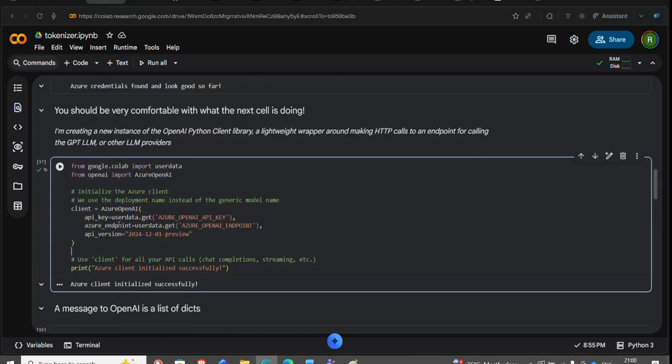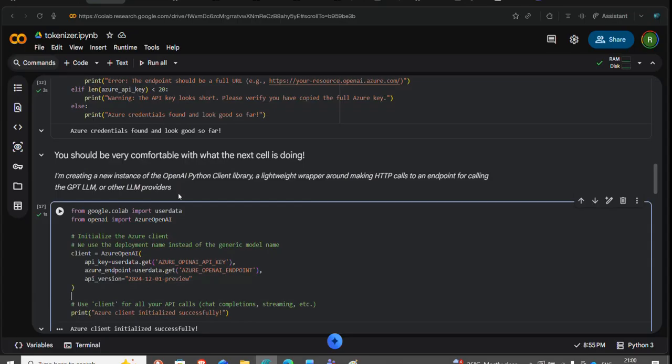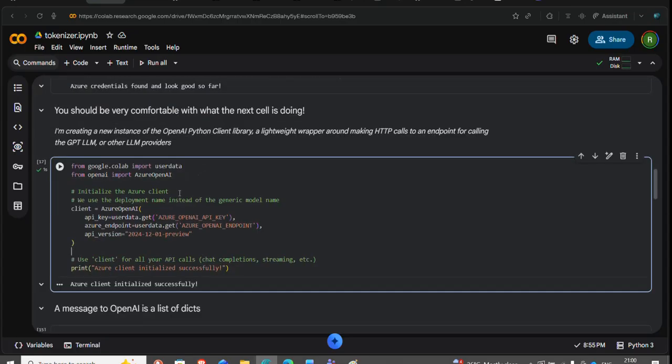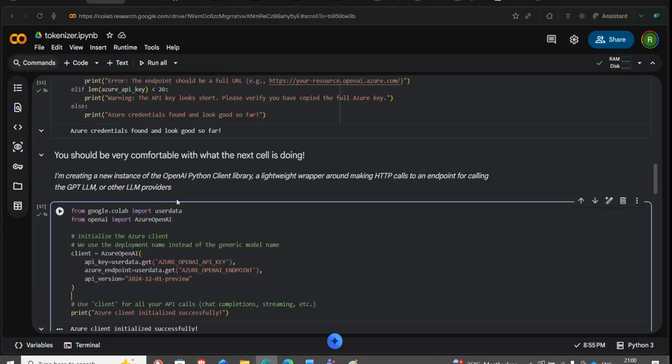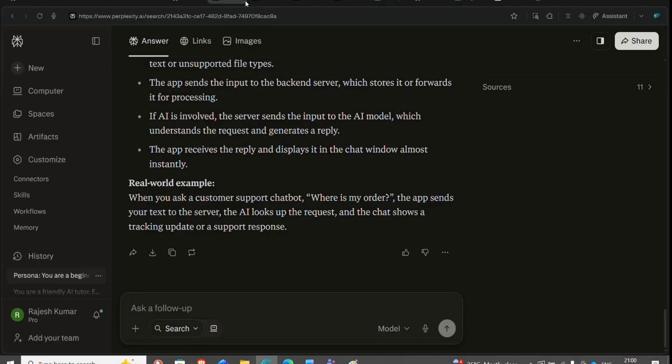Now, let me go back two or three minutes. Here we started one topic. What we are trying to explain is that we have an illusion that the chat interface that we use has a memory.